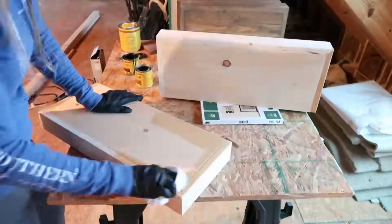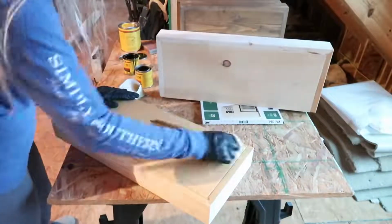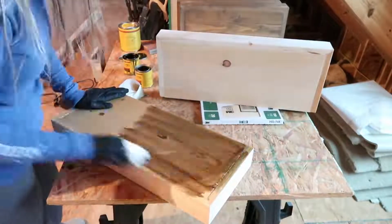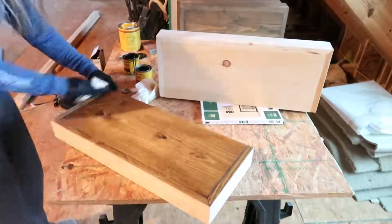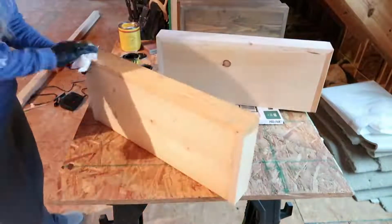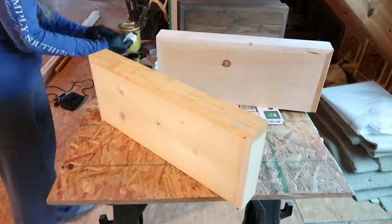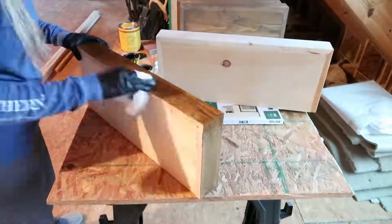So my husband was so awesome and made me these floating shelves to hang above the toilet. I was actually looking around to buying some shelves, but they were either way too expensive or just not the right look I was going for. So I got my husband to make them for me instead, and they were all made out of scrap wood we already had. And he didn't follow any kind of tutorial to make these. He just kind of did his own thing.